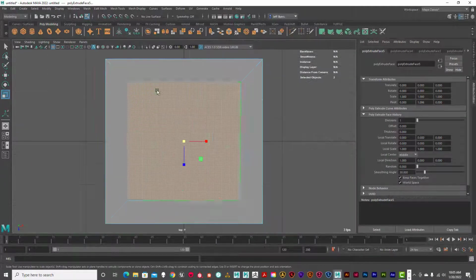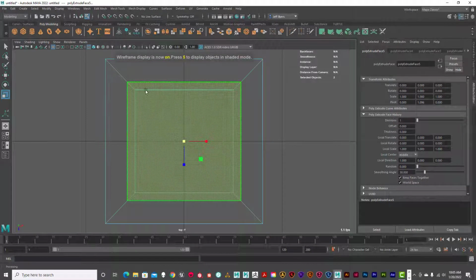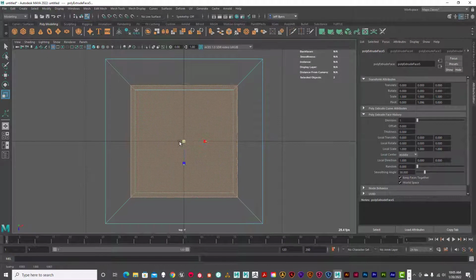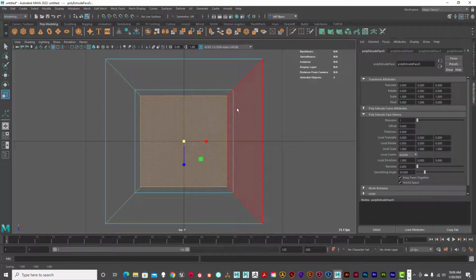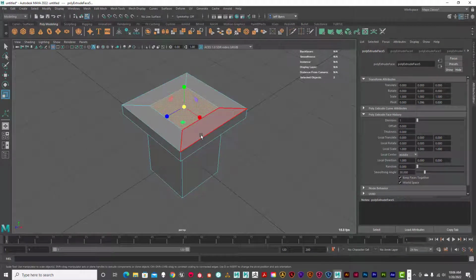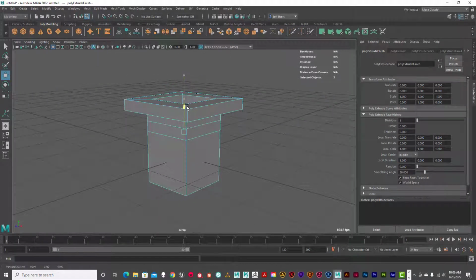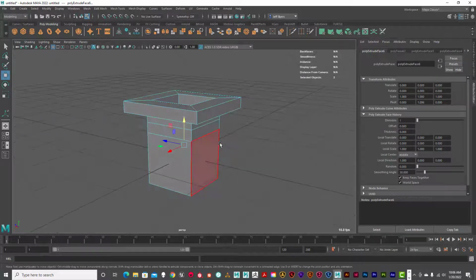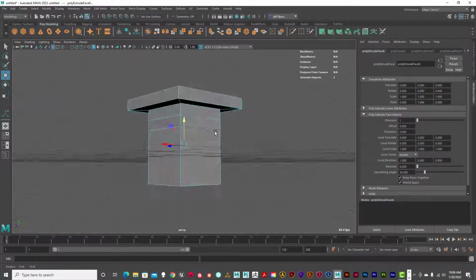Let's go to the top view. All right, now I can't really see anything because I can't see through the object. But if I hit the 4 key, then you can see that there's the inner wall. This guy right here. That's the inner wall, that little blue line you see. And I have to make it smaller than that for me to be able to push that down, like a chimney. So I'm going to do a Control E again. I'm going to hit the W key, and now I'm going to move that down. Now you can move it down without worrying about intersecting that outer wall. So that's kind of the extrude key.